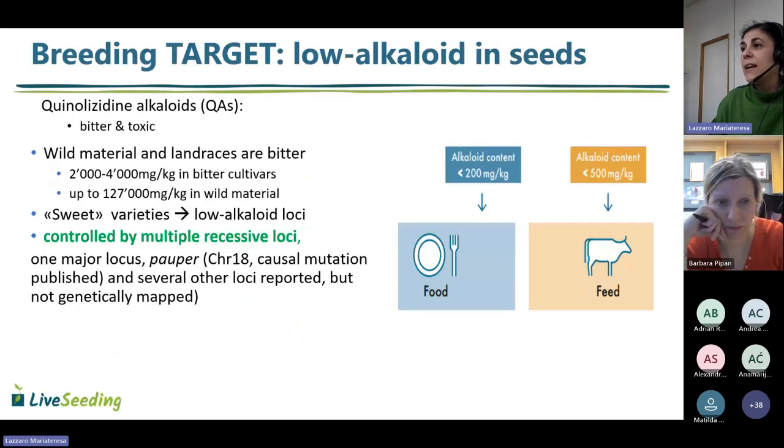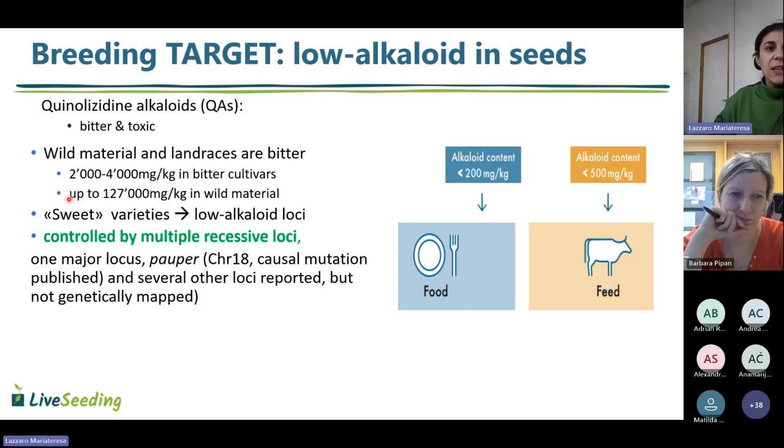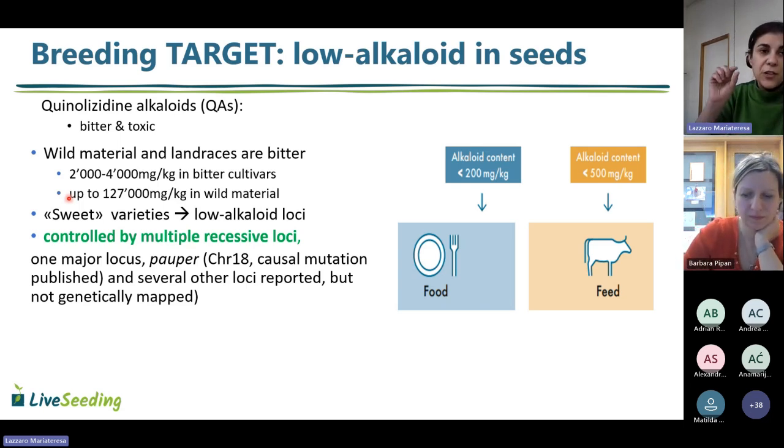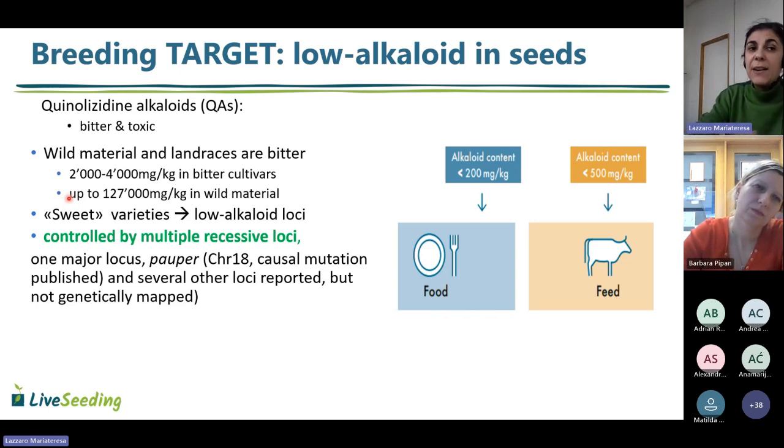Yet most of the varieties, which are modern varieties, the ones used in Central European conditions, are so-called sweet varieties. Surely they are not sweet, but we mean with that the lack of alkaloid accumulation, or the accumulation of a very little amount. As it's such an important component for the plant, lupin plants without alkaloids don't exist, but you can have varieties, genotypes, which accumulate a very low amount, hopefully below the threshold for the use.